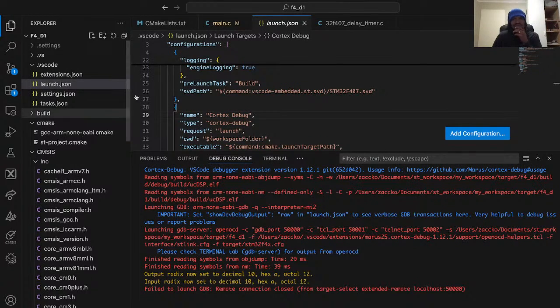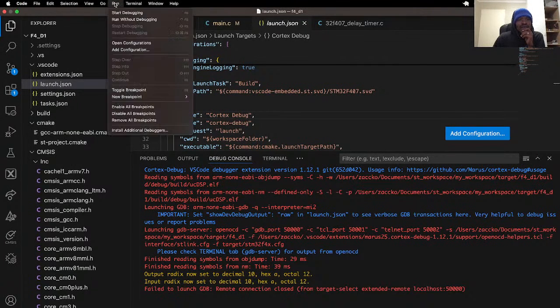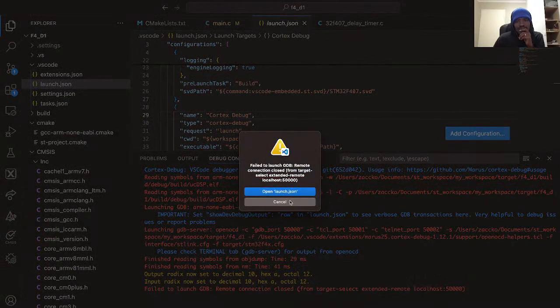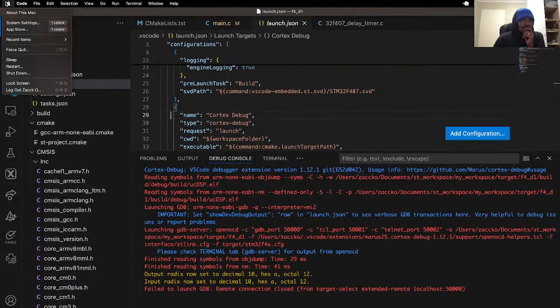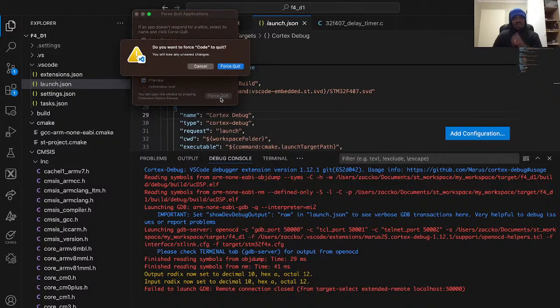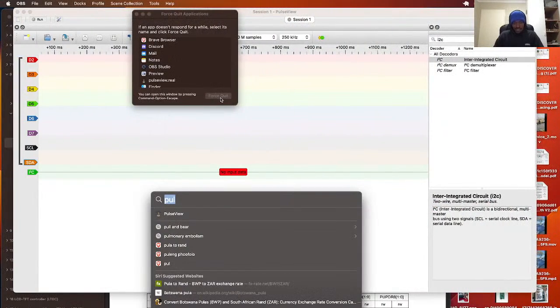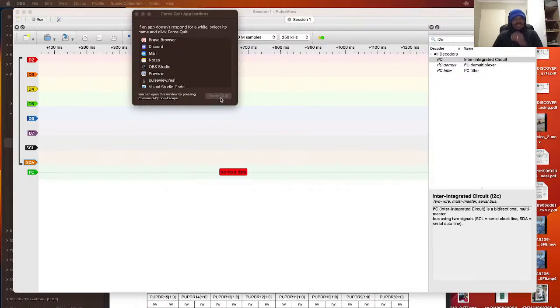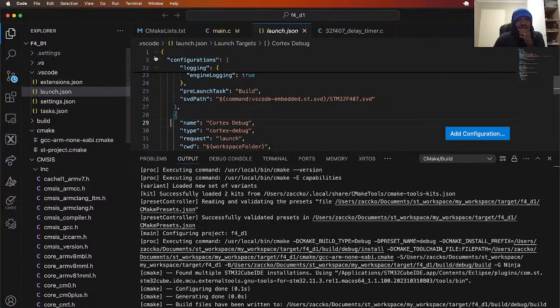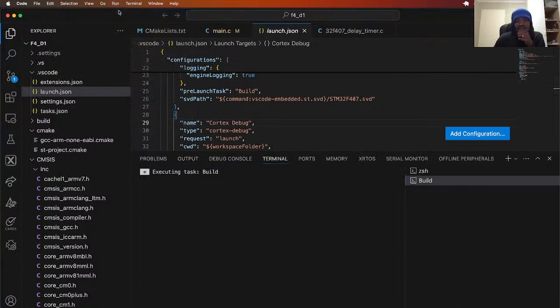Why are we not running start debugging? Do I have anything else running? Just VS Code. Good. I'll quit VS Code. Okay, cool. And then Visual Studio Code, let's get that open. And then let's try and run this, start debugging.